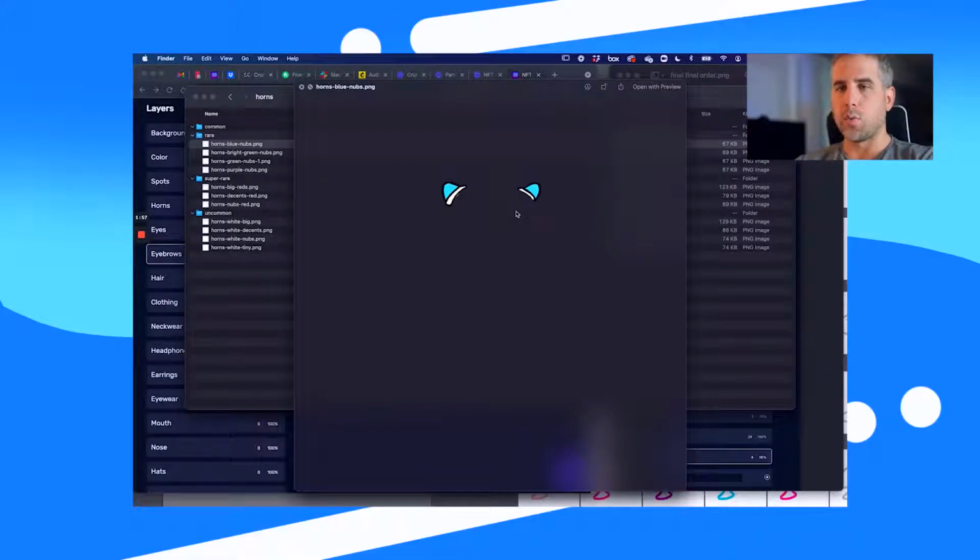Also, one thing to note, all of your artwork for creating the NFT in the NFT generator needs to be the same size. So all of the horn layers are 3000 by 3000 at 300 DPI. All of the hair is at 3000 by 3000. All of the nose is at 3000. And you want to keep the alpha channel all the same around your character.